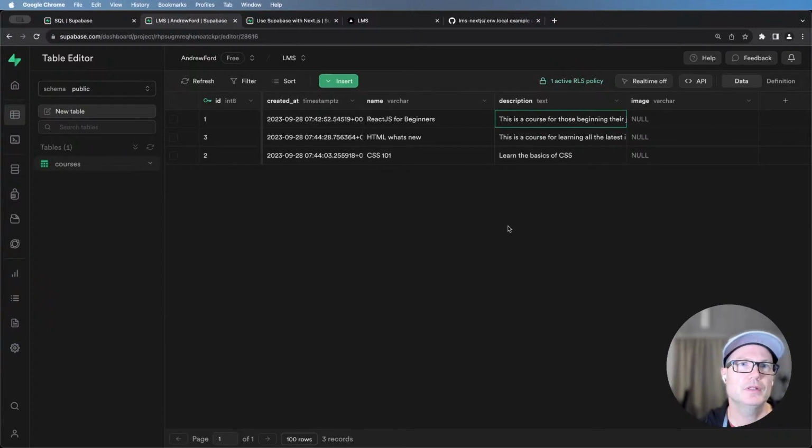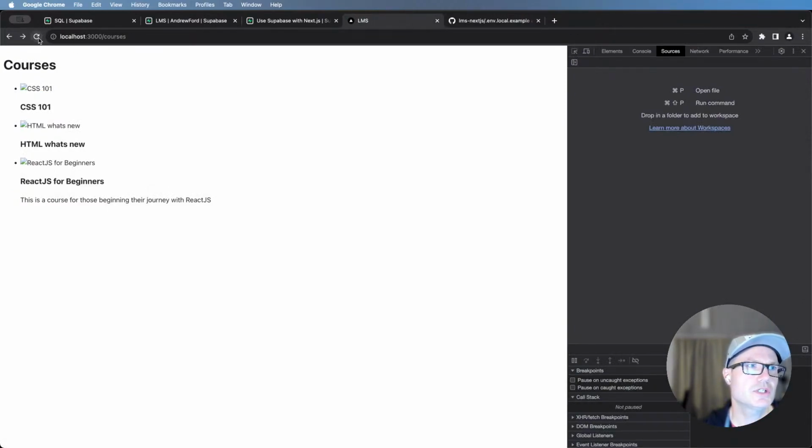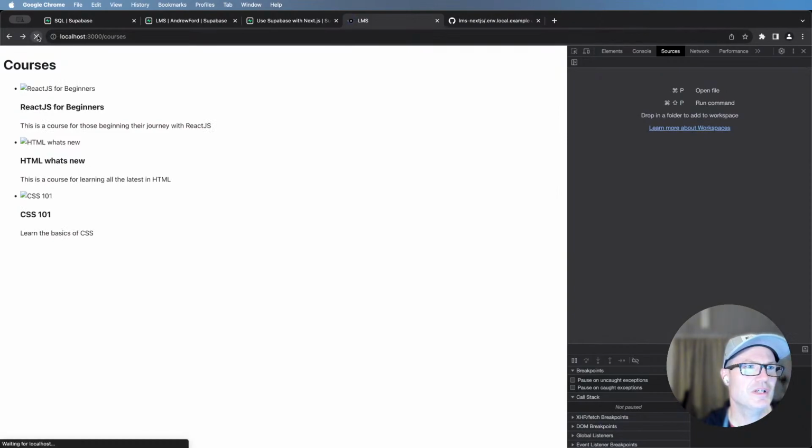Awesome. What I can also do, I could probably add some images shortly. We'll leave that for now. Go back to the page here. We've not got any hot refresh, of course, for data, but as we reload it, we can see there that it's got all those three descriptions that I just placed in.